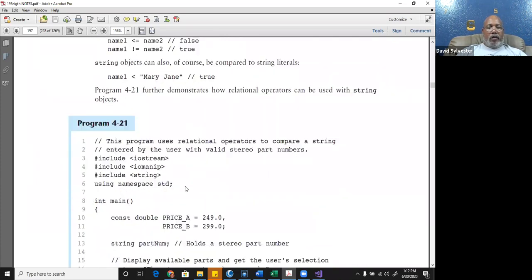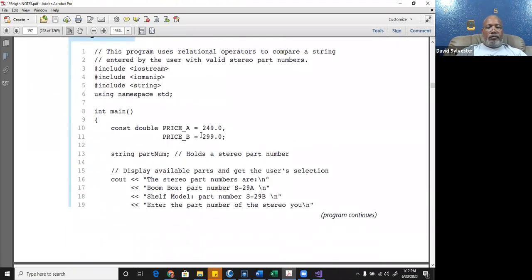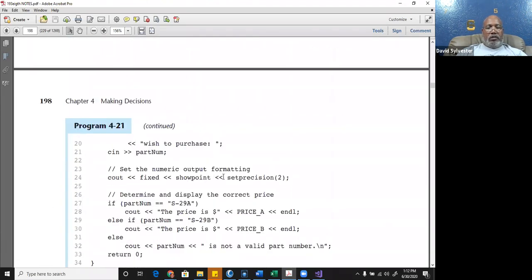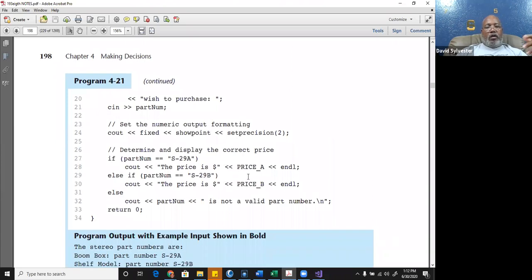Right. All right. So, what is this program? This program is actually dealing with this string here. If part number, and then you input the part number. But notice what they did here.